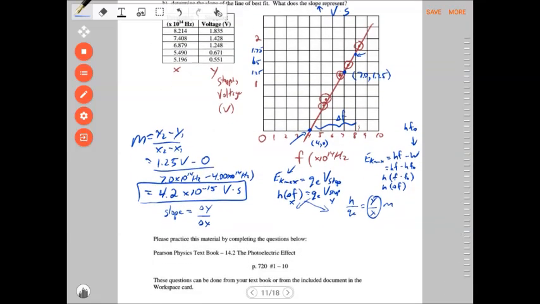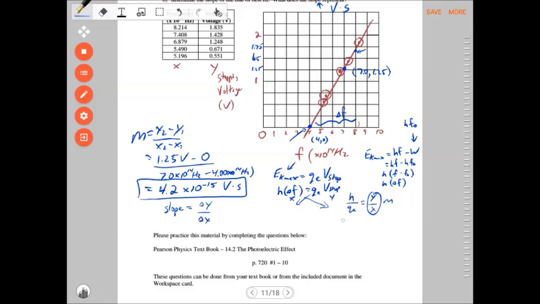So follow through with me one more time. H divided by QE is equal to the slope on my line of best fit. Hopefully yours is close, but we might have slightly different answers because our lines of best fit are going to be different. This is how I know that you can't cheat off your friends, because you're all going to have different lines of best fit. So there's how we apply our slope. Our slope represents Planck's constant divided by the charge.